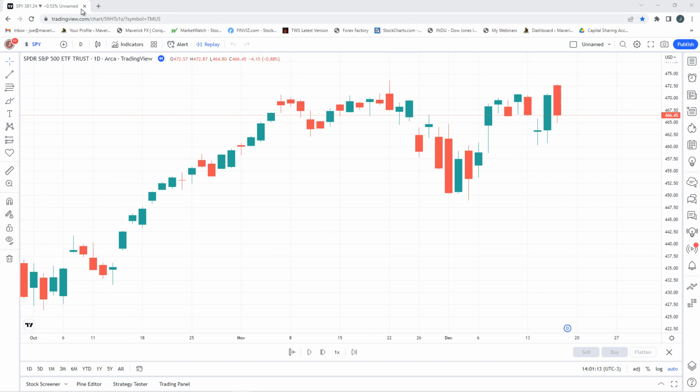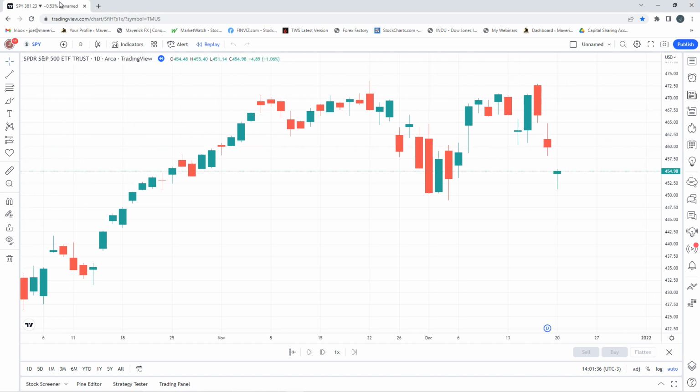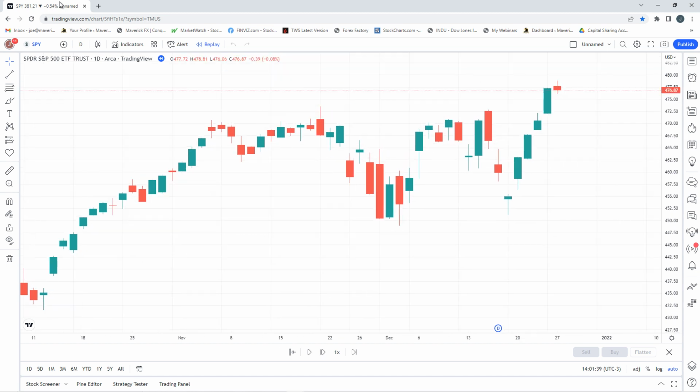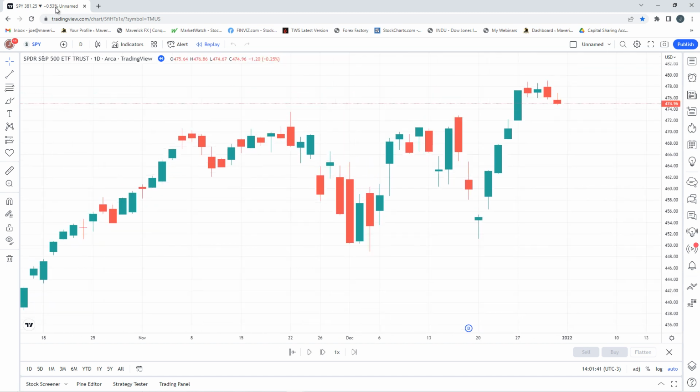Now I would assume the resistance would hold, but let me finish our thought on this. We need to see this close below that low or above that high, correct? Okay, so let's see if that can't happen over the next couple of days. Wait, we got to give it 10 days. That's correct. Okay, let's count them together. Okay, so after 10 days, we did get our 60%. 60% of the time, this will confirm, and that's exactly what it did.